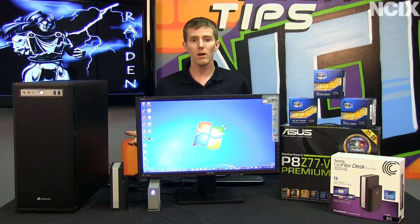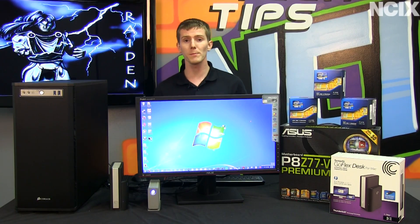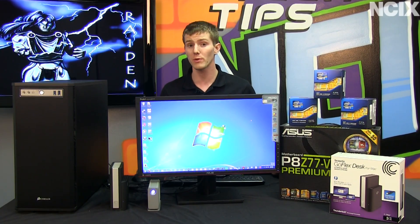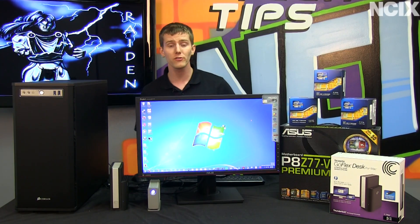What is Thunderbolt good for? For one, it is good for connecting to storage devices, because Thunderbolt performs dramatically better than any other external storage interface available today. We're going to have a separate video all about the performance of Thunderbolt compared to the other options, including USB 3, which is capable of 5 gigabit per second. However, that doesn't necessarily translate into comparable performance to Thunderbolt. So performance for your external storage is a key advantage.